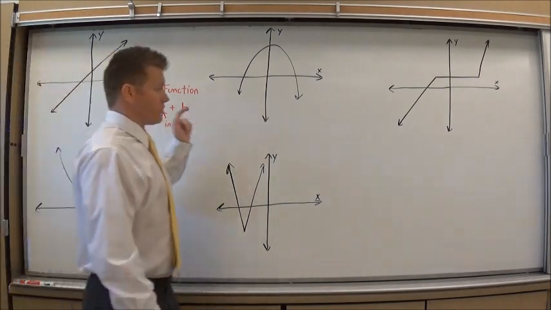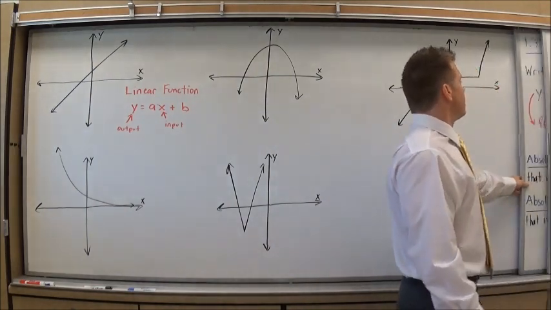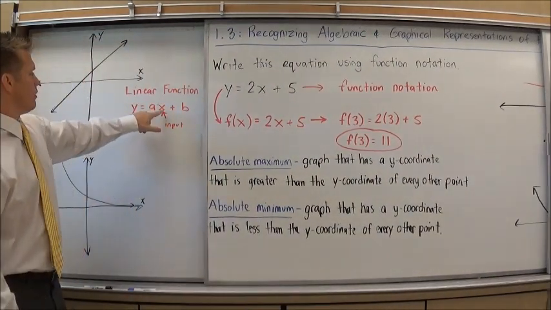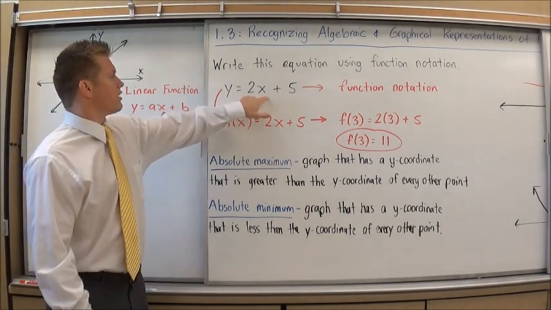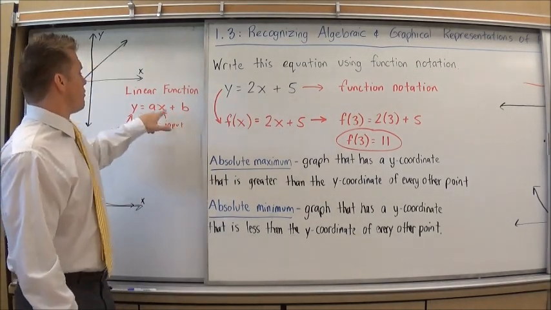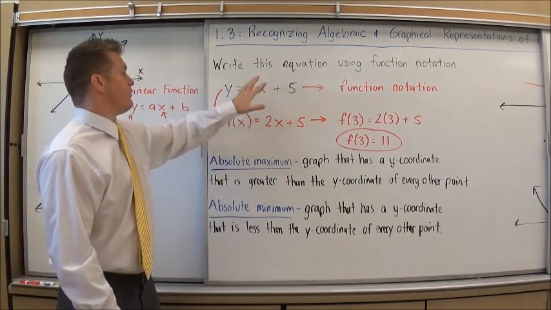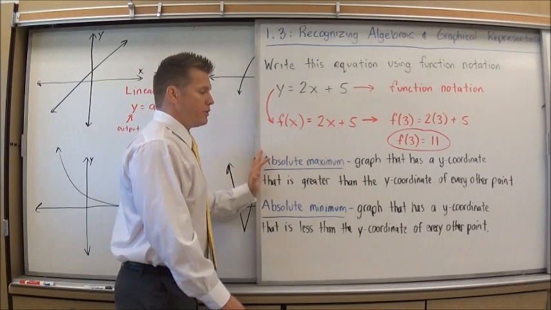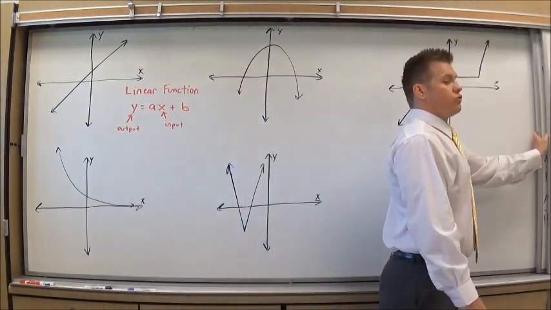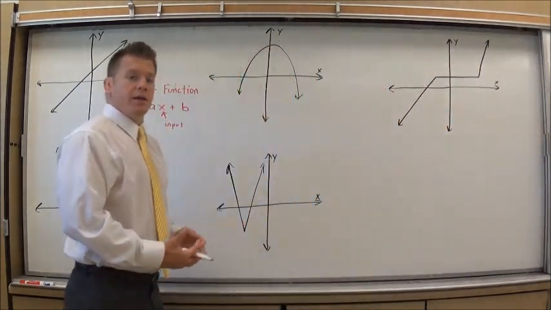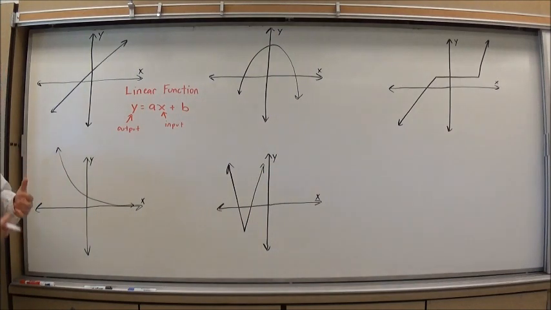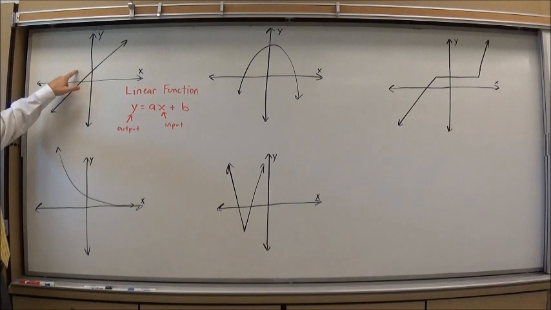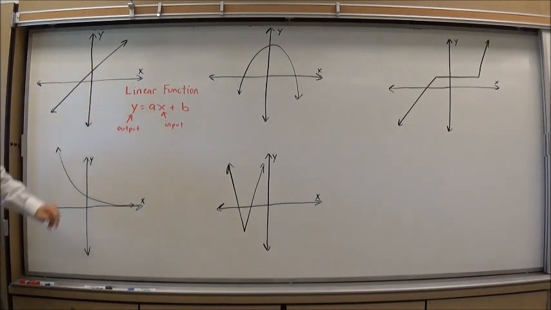If you look back at my first example, since this is a linear function, well, by looking at the form here, ax plus b, 2x plus 5, numbers are in the spots for a and b. A is 2, b is 5. This is a linear function. I can tell from the equation alone. And our hope is that by the end of this chapter, you'll be able to recognize the function family that a function or graph belongs to by looking at either the equation or the line or the picture or the graph. Okay? We should be able to tell both ways.